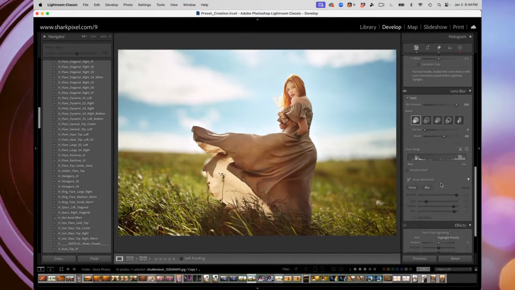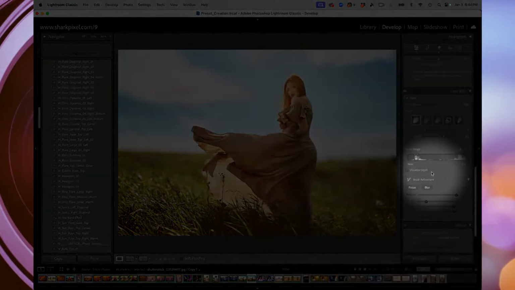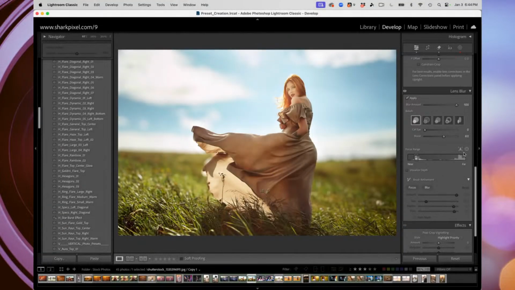We have this refinement area down here at the bottom so that you're not just stuck with whatever the subject is or whatever the point of focus is. You also have the option to add a brush to increase the area of focus or increase the area of blur. So we can use a blur brush or we can use a focus brush. All right, so I'm going to choose the blur brush, a big size, and we'll decrease the flow to about 50%.